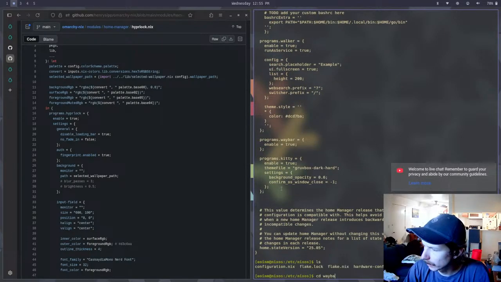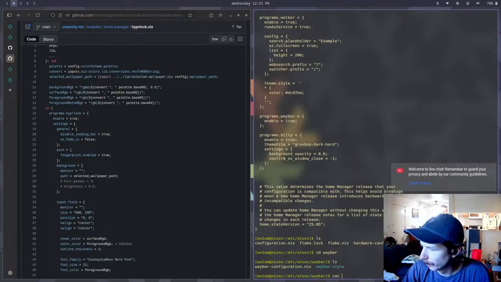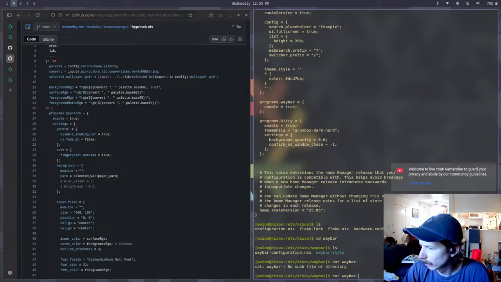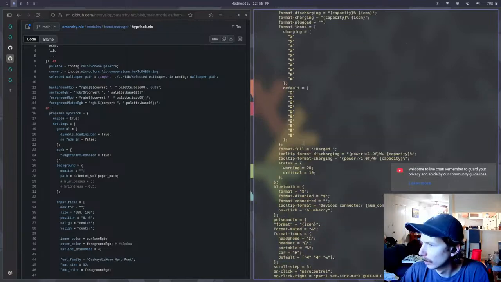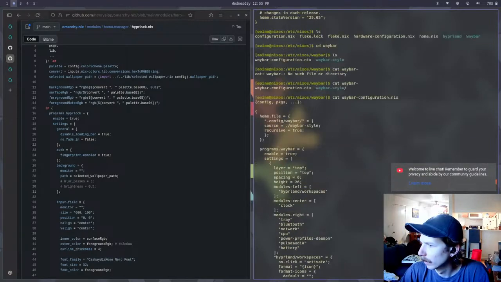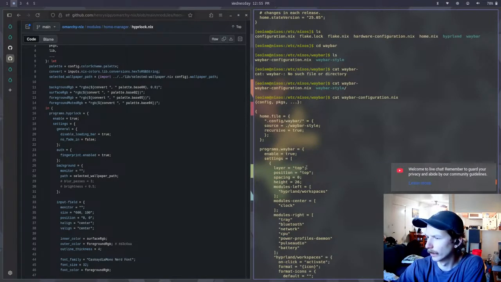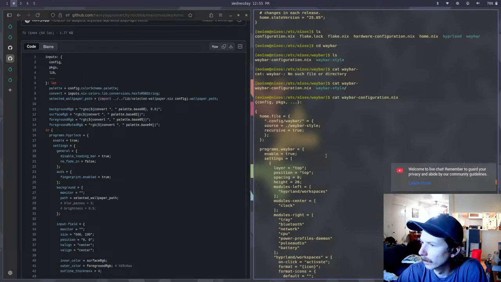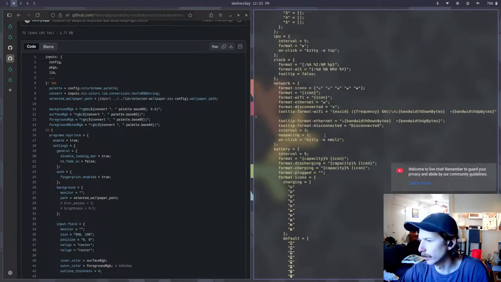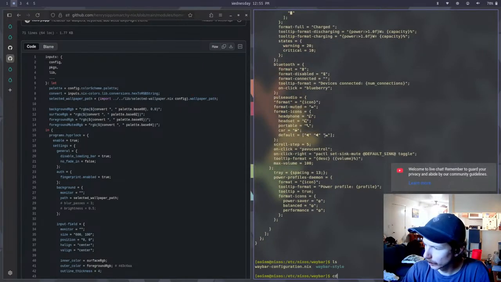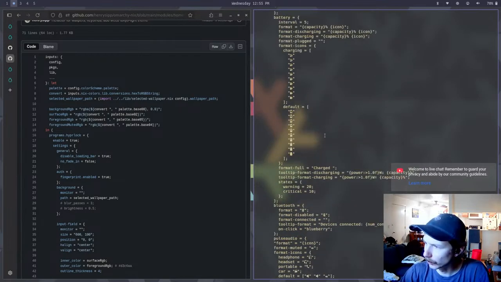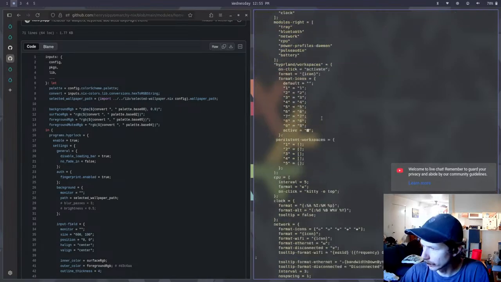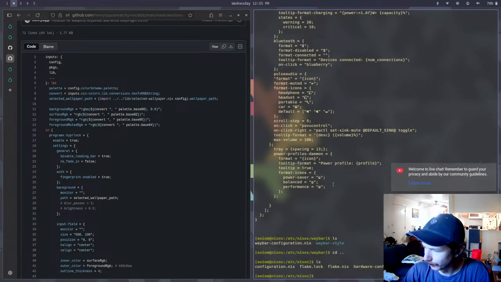I've got two things here which look kind of weird. So this is, I think, something that's a little bit more normal. I've got enabled is true for programs.waybar, and then I also have it set in home.nix. So I think I could get rid of it in home.nix, and that shouldn't be a problem.